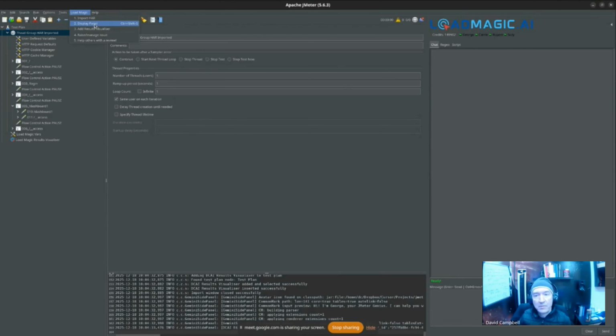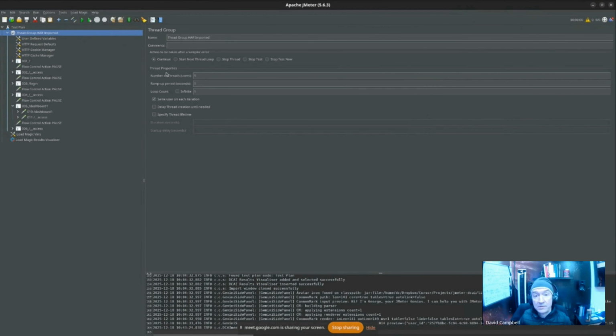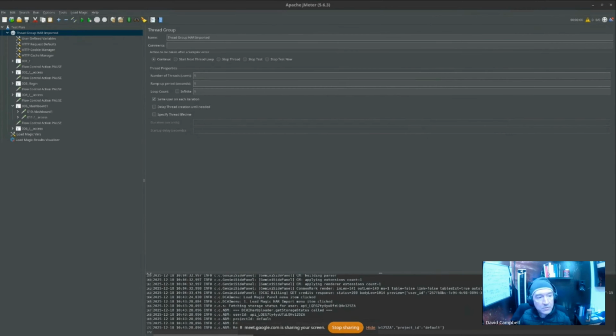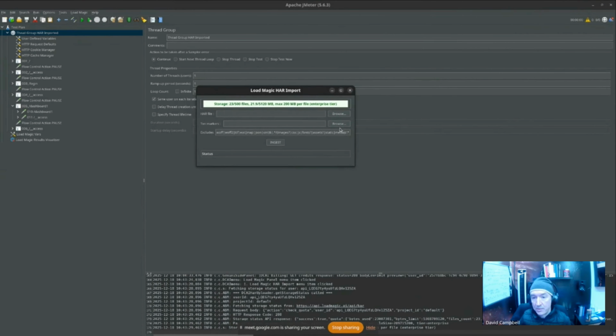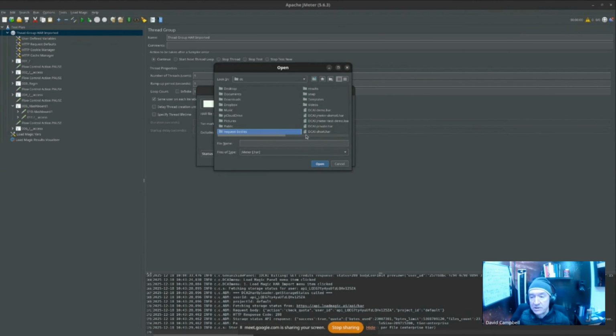Before you load it up, it's going to look more like this. Then when you click on import, this window will come up, and you've got two options, two files in here. You've got your HAR file, and this is optional. This is your transaction markers. If you've used our plugin when you were recording, which I can show you as well if you want, it will automatically set some transactions based on you manually selecting them when you record.